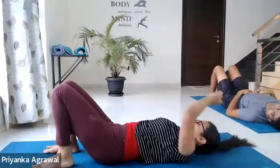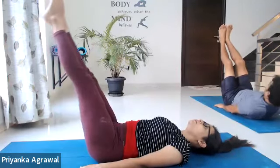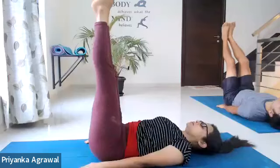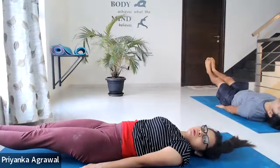Lie down on your back, everybody. Now slowly lift up both the legs. Slowly bring it to 90 degrees. And hold. Engaging your core muscles, toes pointing upward, slowly bring it down to 30 degrees. Okay, do this 10 times slowly.